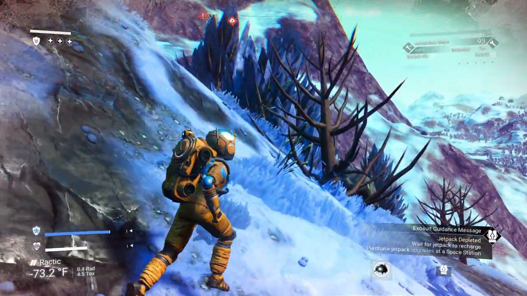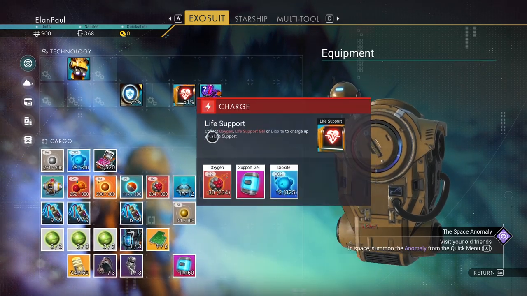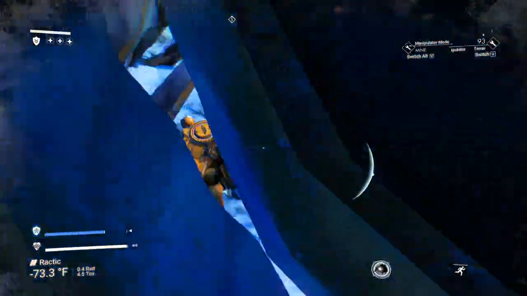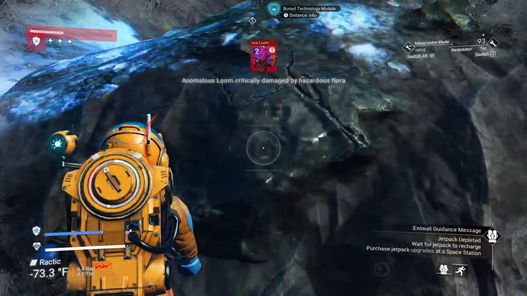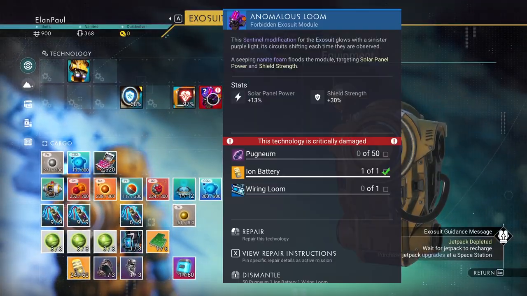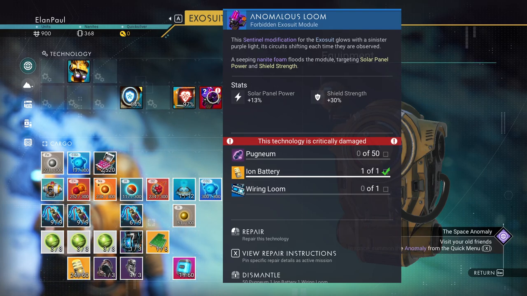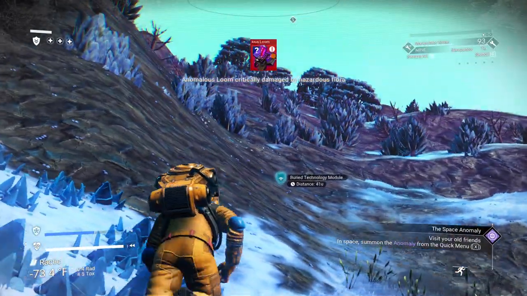Oh my gosh. I wouldn't be surprised if something got damaged, honestly, at this point. Ugh. See? This is what I'm talking about. What is it going to require? A wiring loom that I don't have. Ugnium I don't have. So, that's useless to me now.